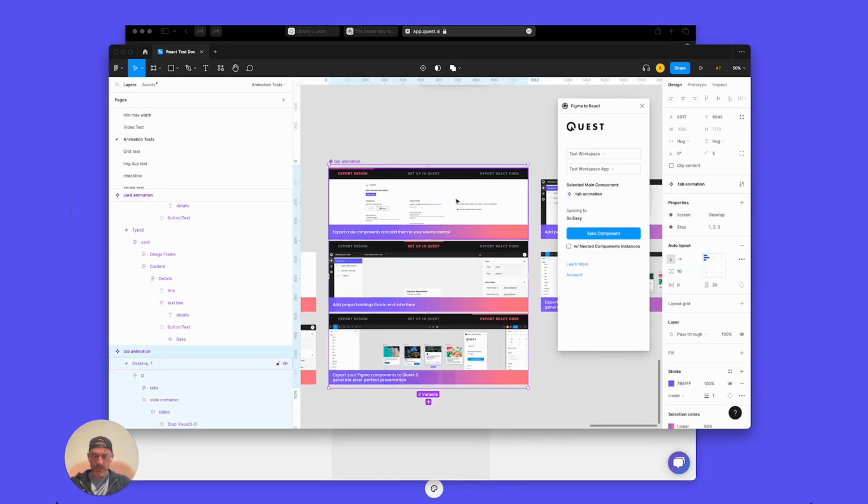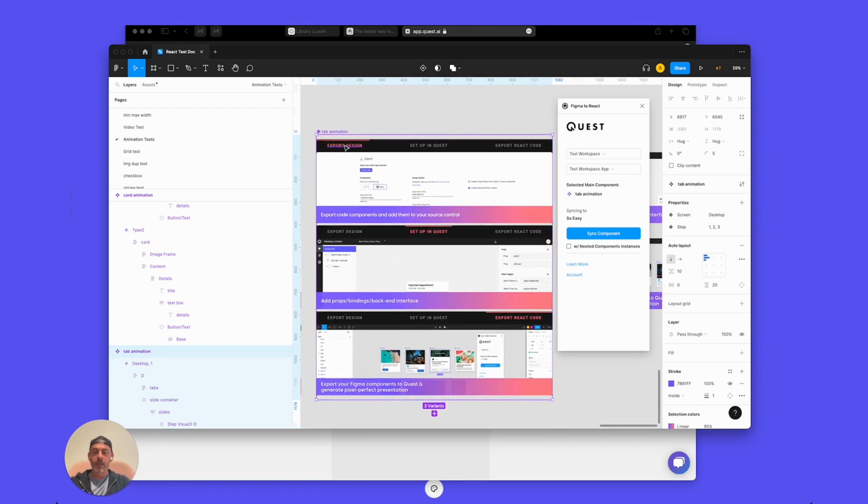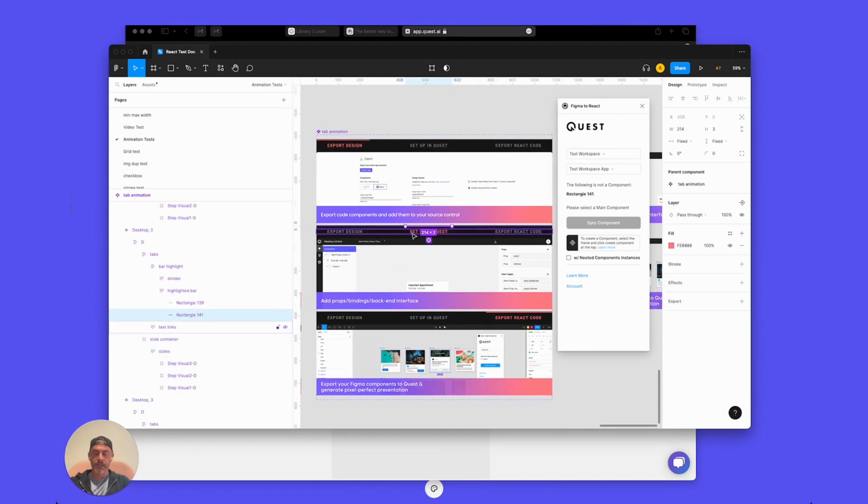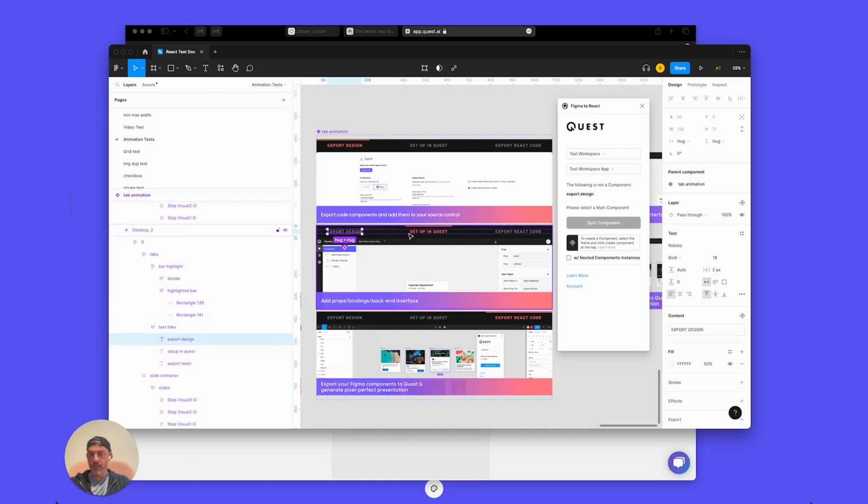And what I want to do is actually make a slideshow. So in this case, I have three different variants. And each one of these is going to be clickable. And you have a little bar at the top that's going to slide over. I set this all up in Figma already. I'm changing the colors of the text depending on it. I'm moving this over depending on what slide I'm on.